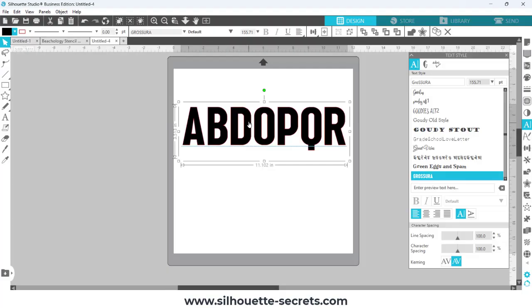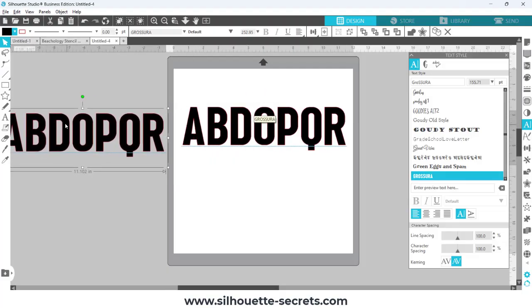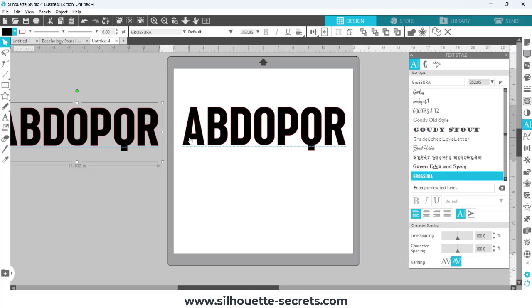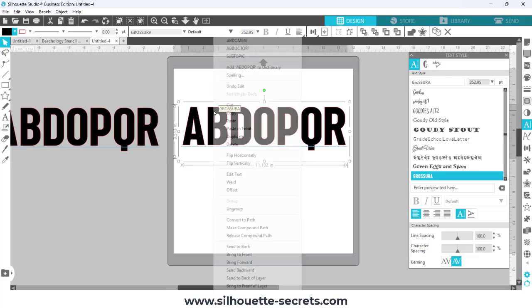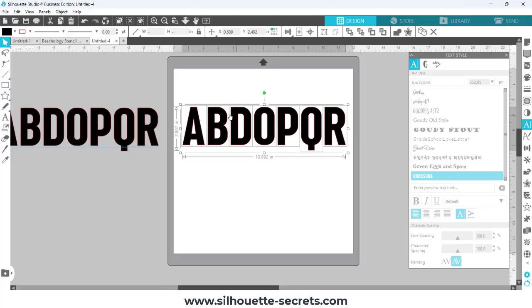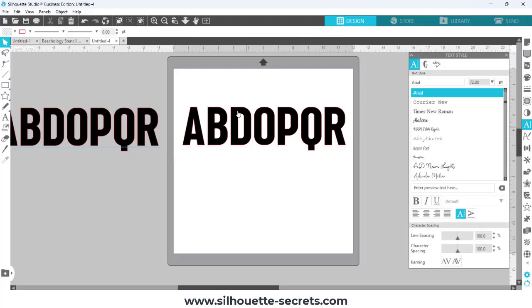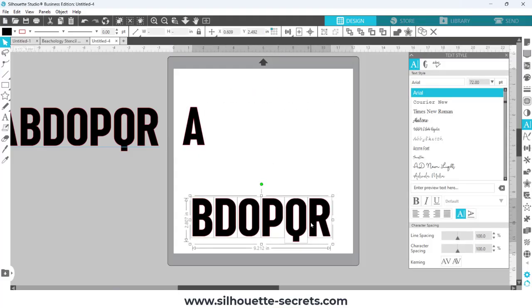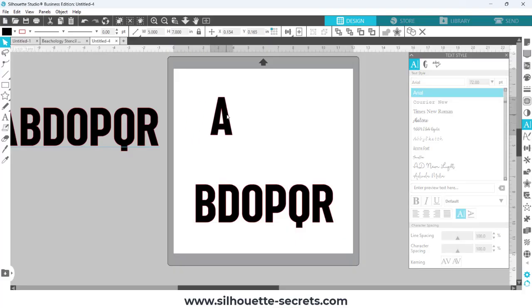So in this case, these are the letters that you would need to work with. If you are working with numbers, you would also need to work with those that have counters as well. The first thing I'm going to do, I'm going to show you the process on one or maybe two letters. I'm going to ungroup this design, which will break apart these letters, and then we'll work with one at a time. So I'm going to move these down here and we'll work with the letter A.